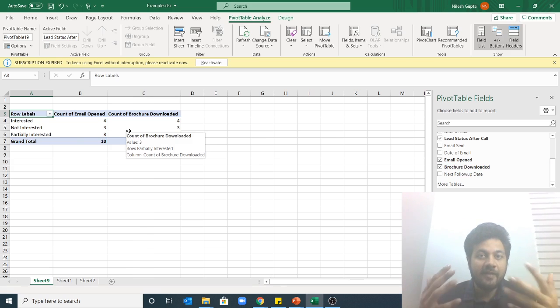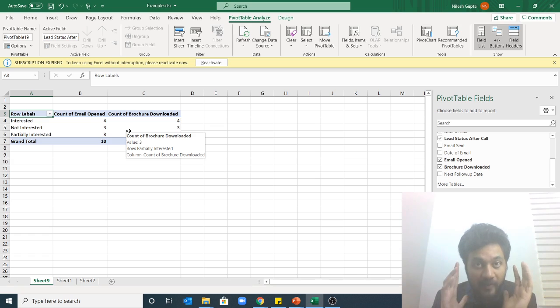When your data is big enough, you'll see these values being much larger. You can understand how many people you thought were interested, because this lead status was defined by you. You can match whether your perception after the first call with the lead matches up with the actions he's taking, let's say on the email.